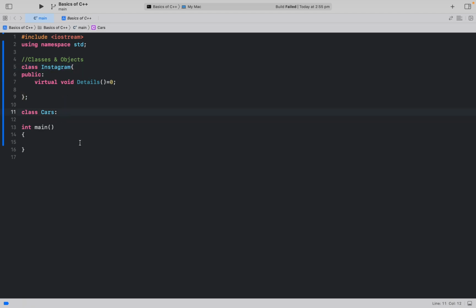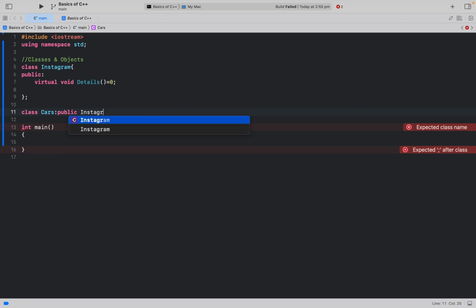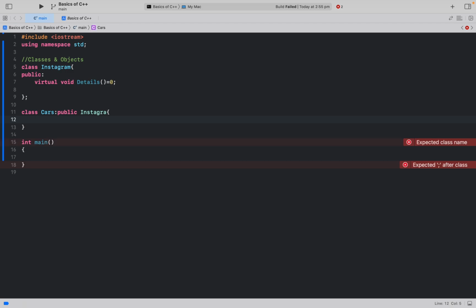So we will put class cause and then public, which is the access modifier of this class, and then we are going to write the name of our main class, which is Instagram. So now we have our child class. This class is a child class of this one.